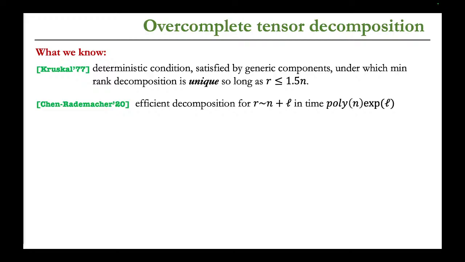So you can think that maybe I can do n plus log n. Okay, so it's like an additive bump over n as opposed to multiplicative. I don't know which one you like. Probably you would like multiplicative ones better, but it is what it is. Okay, and then I guess 2 years ago, Pascal Koiran did this amazing result where he proved that you can efficiently decompose tensors and also establish uniqueness for rank up to 4/3 times n. Is it for generic? Yeah. For generic. Okay. Yeah. Everything is generic. On this page, everything is generic.